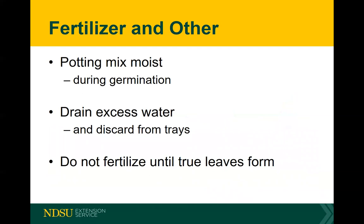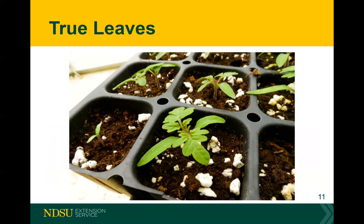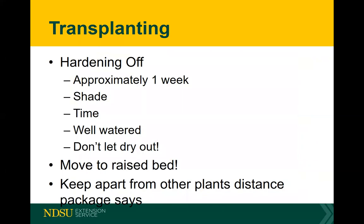You don't want to fertilize until your true leaves form — it's kind of a waste. Here's an example with a tomato: the two serrated or lobed leaves that came after the cotyledons are the first true leaves. Now you could add a little fertilizer — I would do about half to a quarter strength just to get them started. If you do too much and kill them, you're out of luck. By doing half strength and increasing over time, fertilizing about once a week or every two weeks, it goes pretty well.